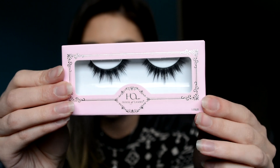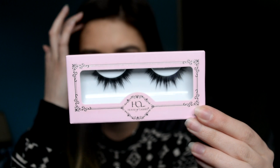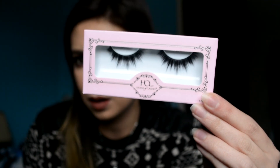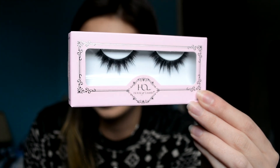First pair — these are Knockout. These are pretty. They're like spiky, wispy lashes. I like these with, like, a colored smoky eye, you know what I mean? I did consider trying all of these on in this video, but I don't have the patience for that. You'll definitely be seeing these in my videos.